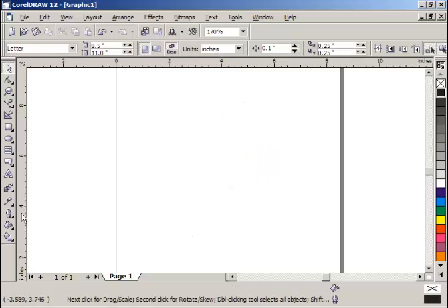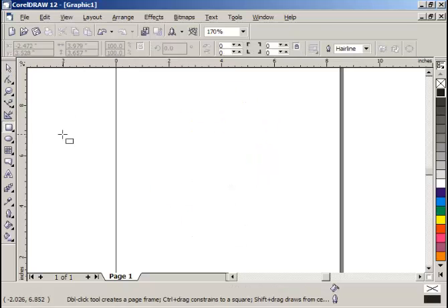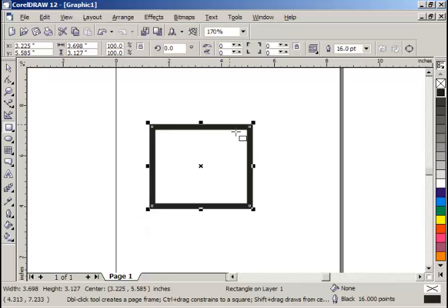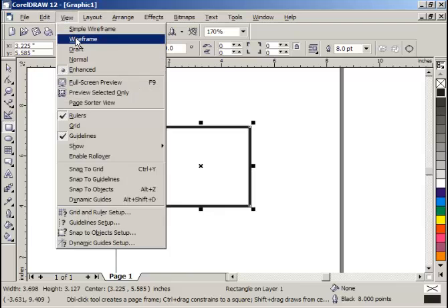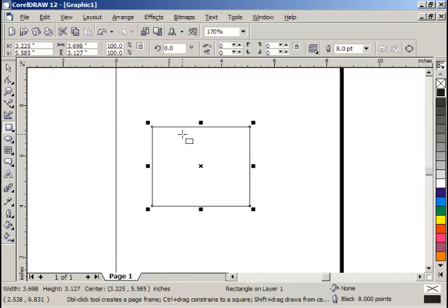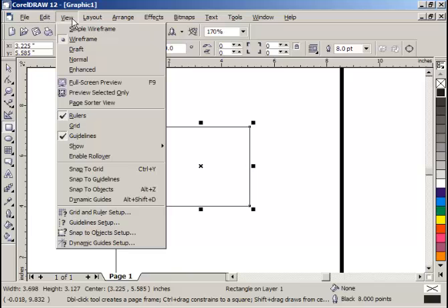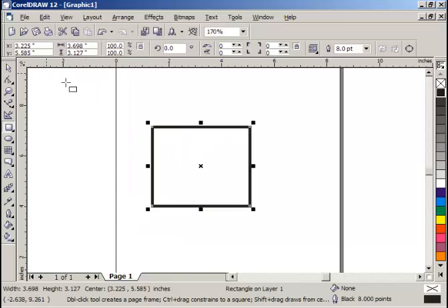And now let's go have a look at our next tool. I'm just going to create a shape over here, and the quickly over here is our outline. So if you want a thick outline, you can actually by default go there, a little thinner. If I go to what's referred to as wireframe mode, you'll notice that there is no outline in the wireframe mode. So you do have to be careful, and a lot of times I do work in wireframe mode, and that's just so I can see the outline.